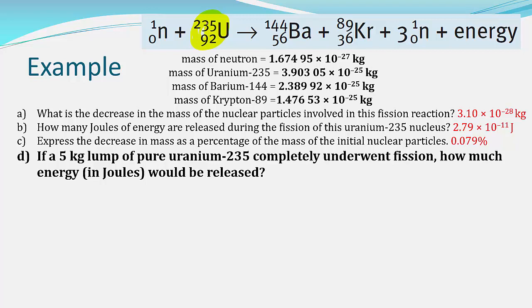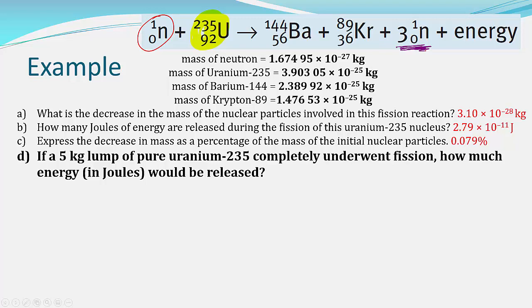Something to keep in mind is that this neutron that we have here will kick off the process, but what we can assume is that these neutrons that are produced at the end, as products of the initial fission reaction, will go on to initiate the reaction for the follow-on uranium atoms. So you only need one neutron to kickstart this entire process, and a chain reaction starts. We'll talk about that later on. So have a crack at that question.